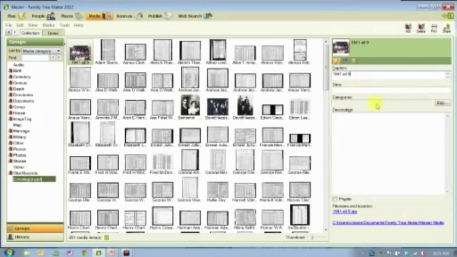Again, I can add or update the caption. The caption is derived from the file name, but I can change that. I can add a date for the photo, and in this case, I know the date of that photo, so I probably want to go ahead and add that. I can add a description. So for example, what I just told you, this photo is of all 9 of the children of, right? And I could add whatever additional information I want to about that photo, especially if you know a story or some history behind it. That's a really great place to put that information.